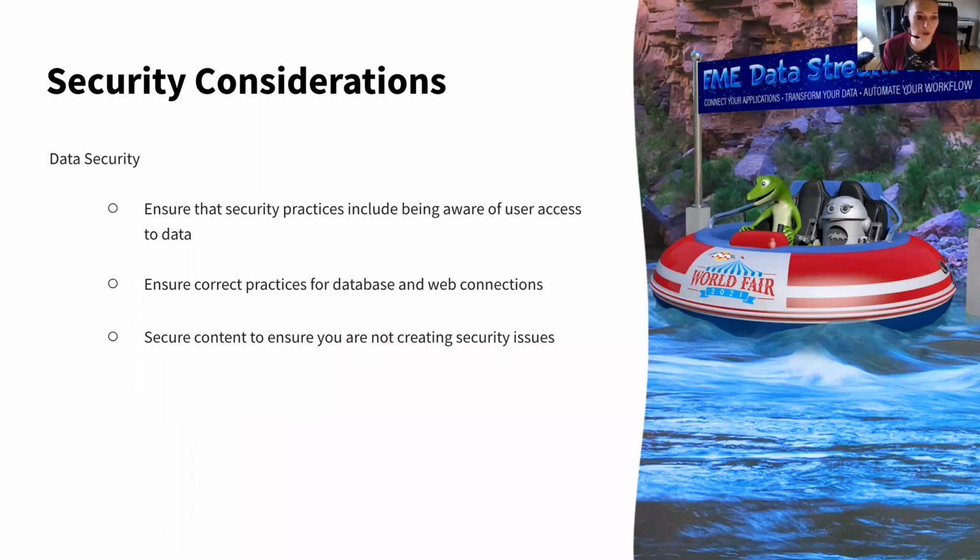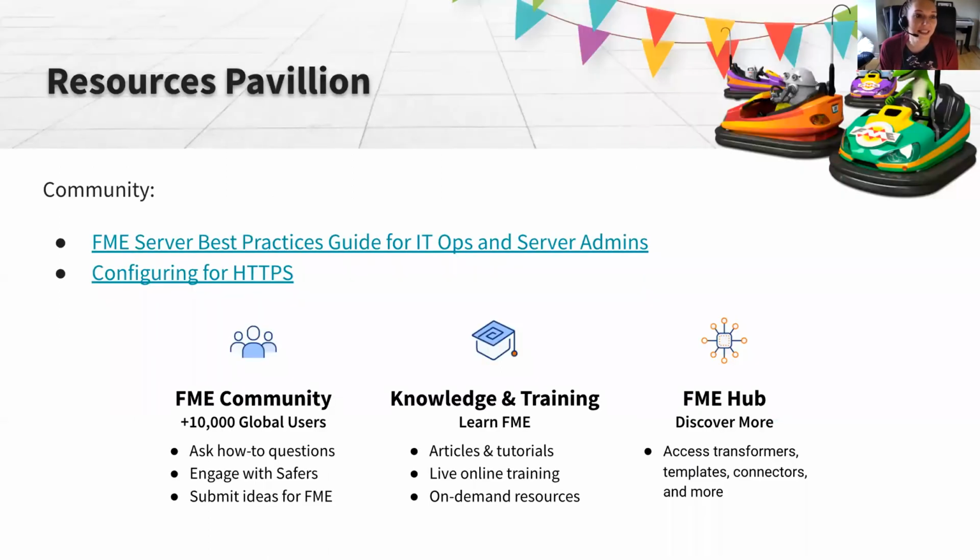Just be aware of user access to data. In some ways, when I'm giving access to FME server, I'm giving access to certain kinds of data, either by running a workspace and extracting information, or as an author, being able to leverage things like database connections. So you do have to be aware that this is creating a door to data, and you should review that versus what your data policies already are for that.